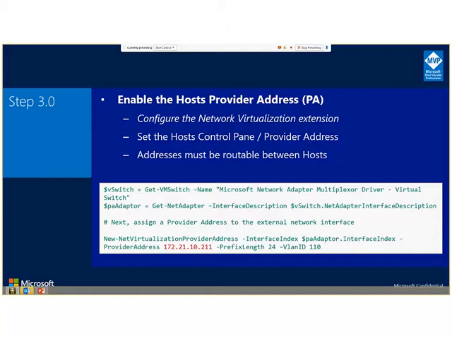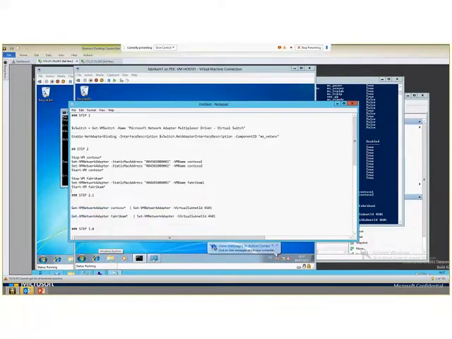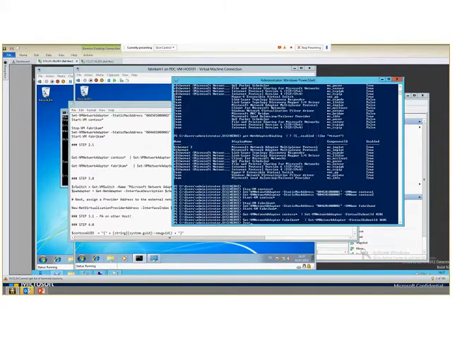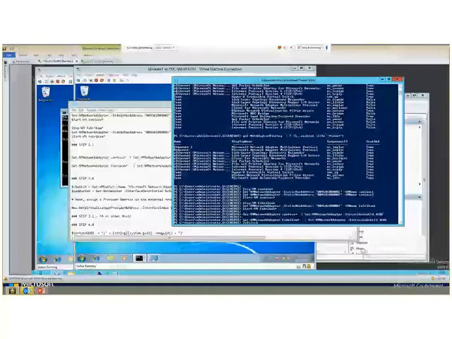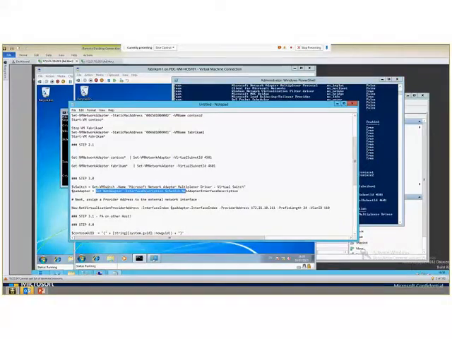So, again, a little bit of PowerShell magic in here, and I'll try and explain what we're looking at. We're going to go back as far as my first host. In the first host, in this particular case, we're going to make a connection back to that same vSwitch. I could just use the existing vSwitch, so let me check that I haven't broken it. And I still have a reference to it, so I don't even need to redefine it. But what I am going to do is see if I can figure out how I can connect to that network virtualization module we turned on a few moments ago, so that I can actually set an IP address on it, that provider address.